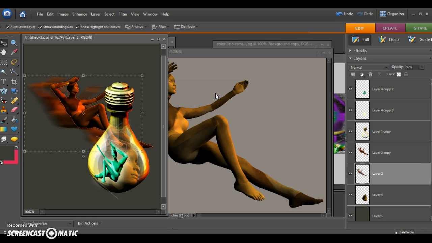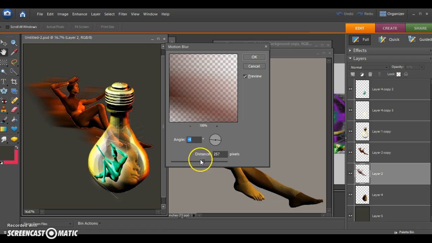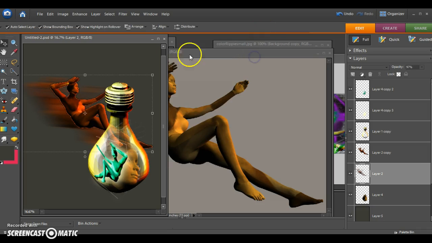And now, actually, I'm going to go for more of a blur. Filter, Blur, Motion Blur. And I'll increase it. And now, to make it not so hard-edged on the left side, I just lightly erase the edge.